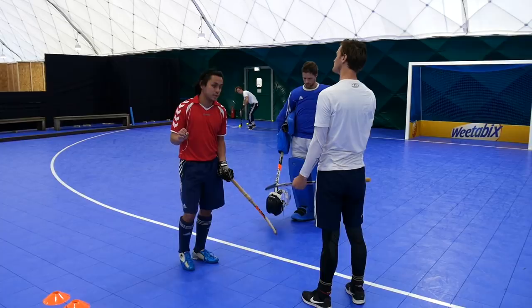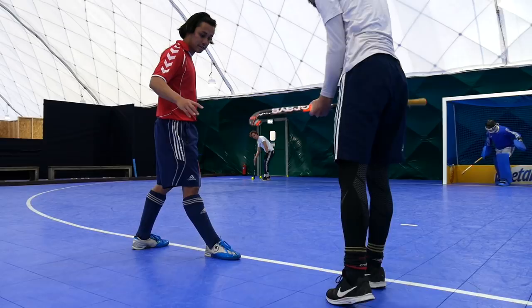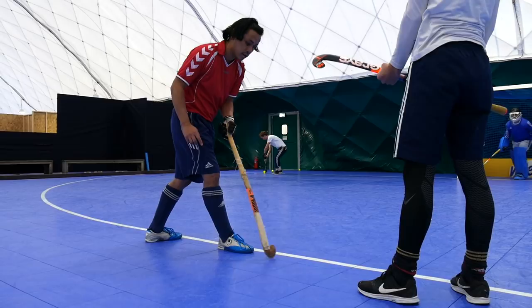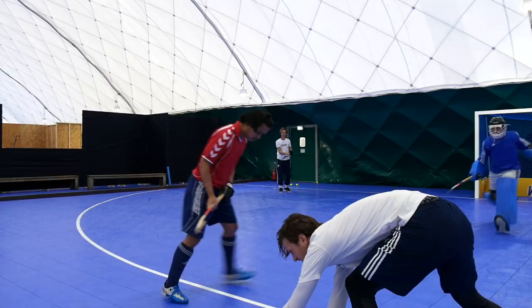The ball is already finished. Look at where I'm pointing, standing on my right foot. My right foot is here, and I know that Paul will stop or receive the ball somewhere around here. That means I can do my drag flick in one step. Let's see that. Let's do that again!